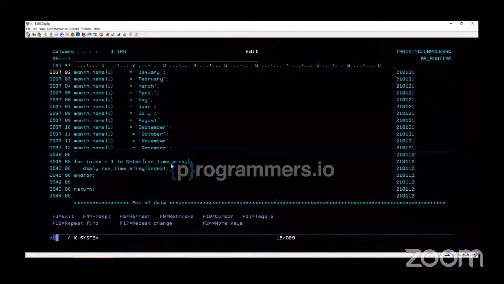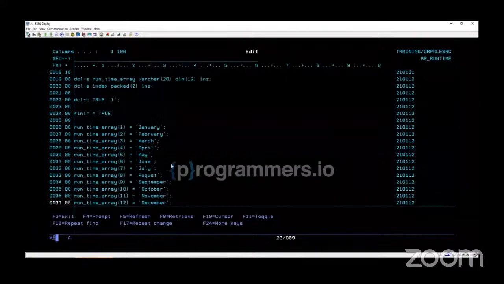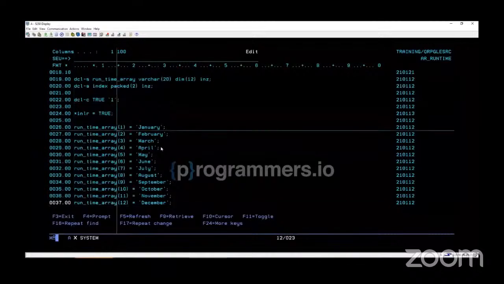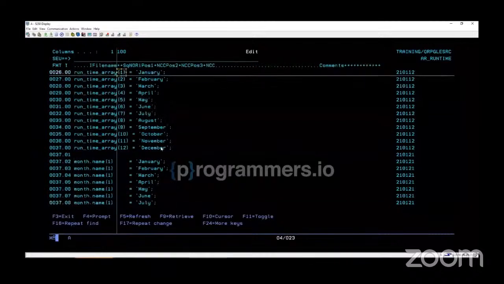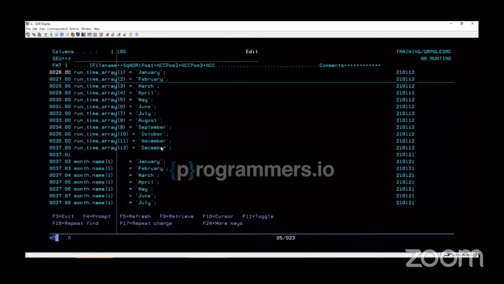Okay, so I've initialized them. What I'm going to do is copy these indexes again so that I have the correct indexes.